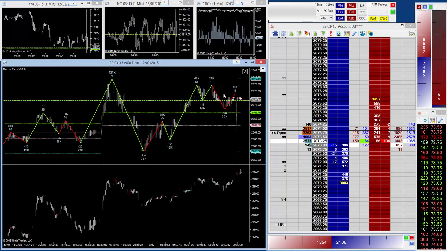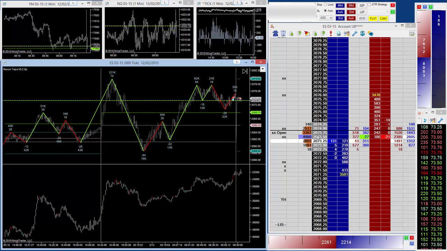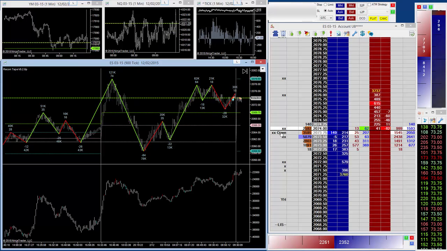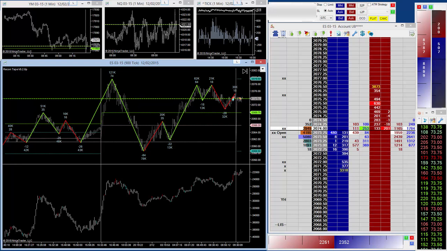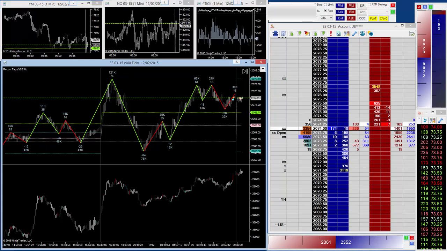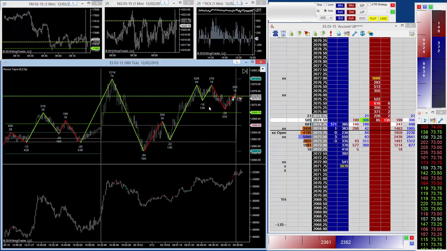What we can do is let it develop over the first 15 minutes and see if we get some clear direction, especially when we get an open like this. If it sticks here and we move down from here after not moving up through the open, that's very strong. If it tends to rotate up and down, we might have to wait a little bit longer for it to establish direction. So let's keep an eye on it and wait for the first swing to establish and see if we can get a bias, because primarily what we're trying to do with the swing charts is get a bias and also stop ourselves fading very strong moves and stepping in front of strength.